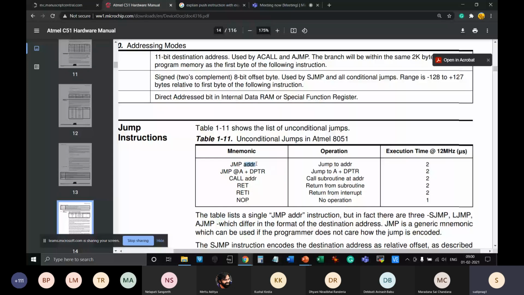Okay, and then there is the unconditional call instruction. Now, call and jump both are branching instructions. So these concepts that I'm covering are also true for the ARM processor and other high-end processors. Only the terms are defined, instructions are more powerful, they will do more than two or three operations per instruction. So that complexity will be there in higher order or more advanced microcontrollers. But the basics are the same.